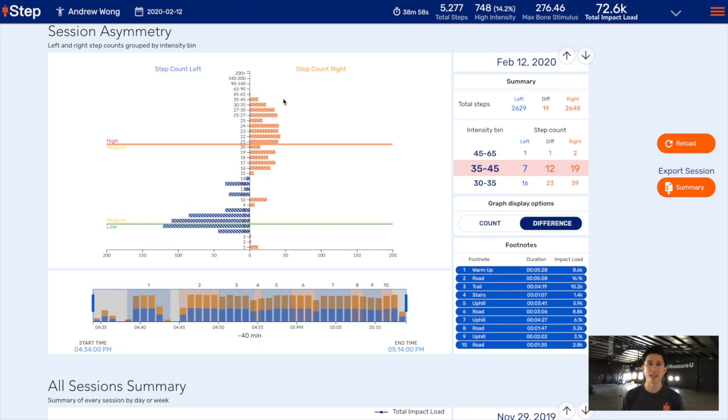The purpose of impact load is to enable you to answer any loading questions you may have for your athlete, such as, between drill A and drill B, which was of higher load on my athlete? Or, what was the total impact load sustained by my athlete today, and how does that compare to other training days? Or, there is a difference in impact load between the left and right limbs for my athlete. Is this an expected representation of their current form? If so, how is this reflected in the asymmetry graph?